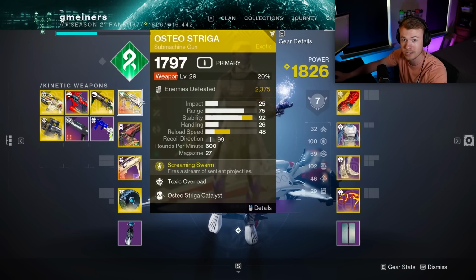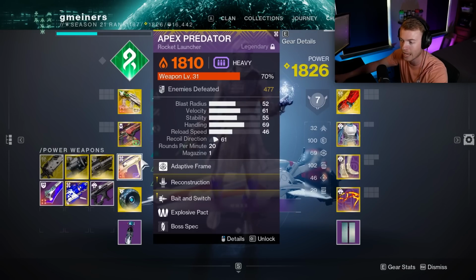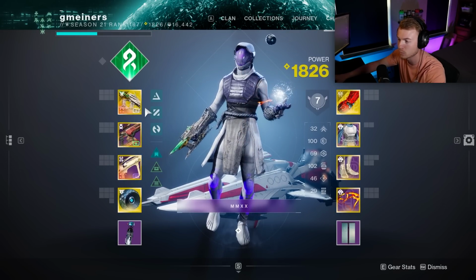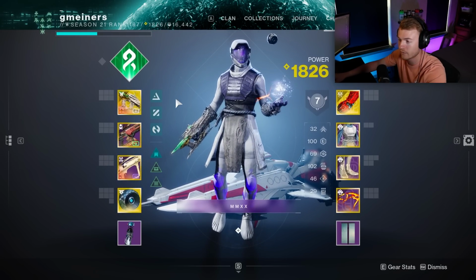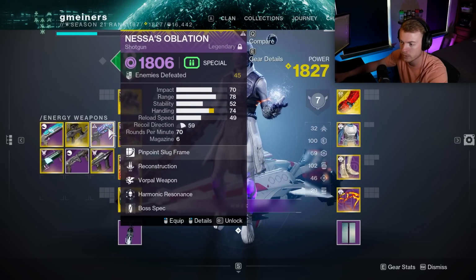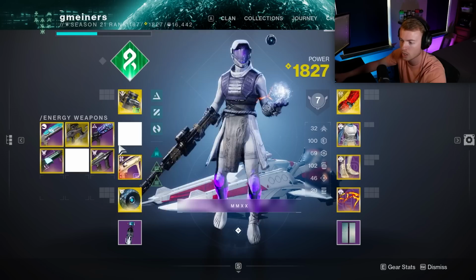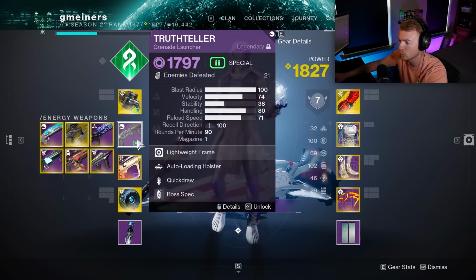Even if you don't use this to pre-apply a dot to a boss in a damage phase, it's still effective for ad clearing. And like I said, people really like just running that primary, special, and heavy setup to keep things as simple as possible. And then the very final rotation that is also super effective is just doing a good old triple weapon swap. You can do this with slug shotguns if the boss is closer for a bit better damage, or you can always just use an auto-loading GL like Truth Teller that I have right here.